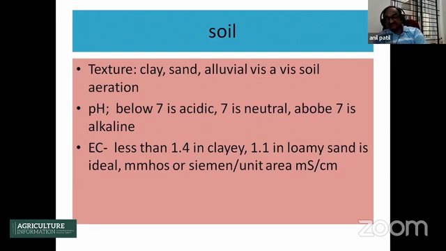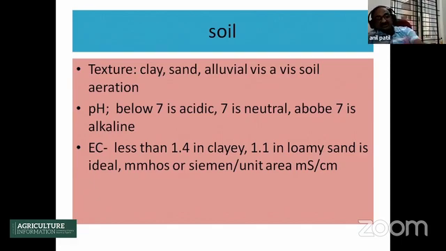acids like sulfur. Even in case of hydroponics, you can use acid straight, like sulfuric acid or nitric acid in a diluted form, and change the pH also. In case of open cultivation, we can add sulfur and organic matter, thereby pH can be brought down. Even if it is alkaline soils or saline soils, you can add more organic matter and what is called gypsum or calcium sulfate, thereby the effect of the alkalinity or salinity can be reduced.